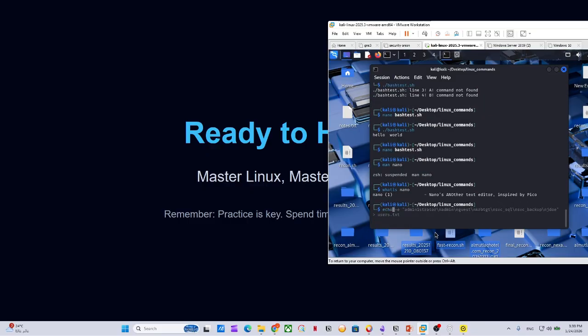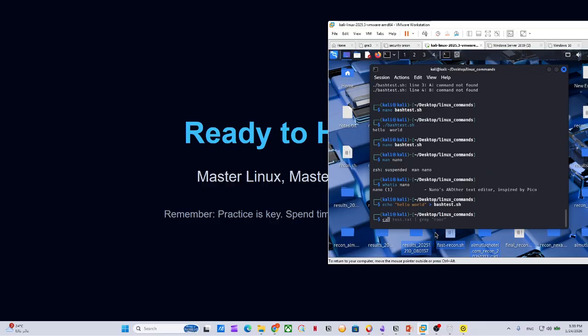Let's say echo, the command, I want to write hello world and put it inside a file. So let's call it bash test dot sh, right?